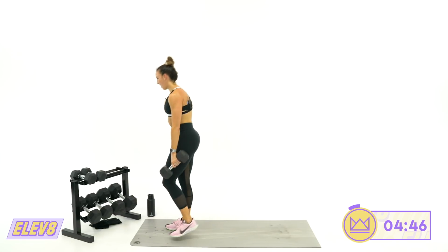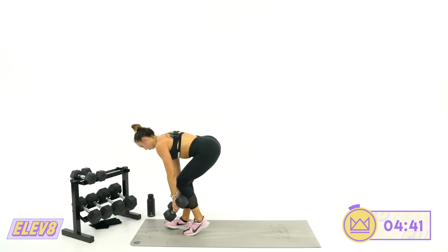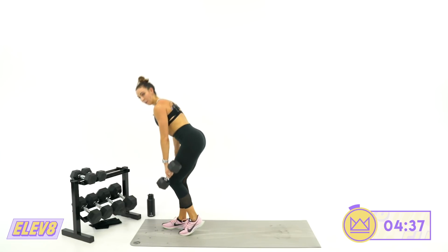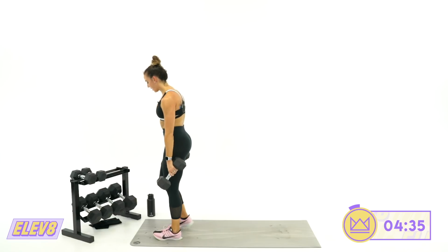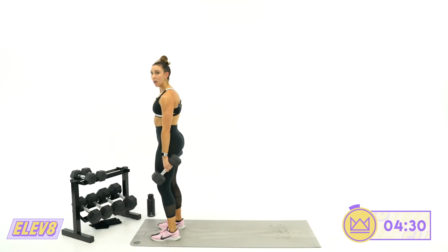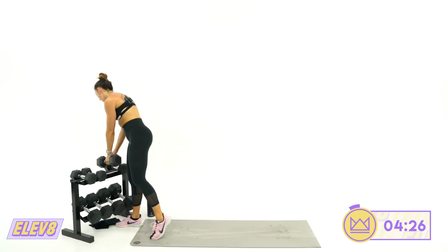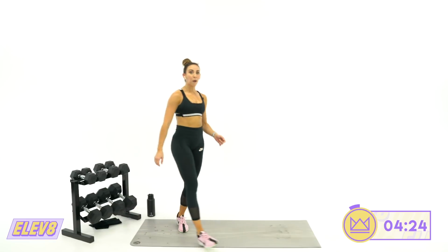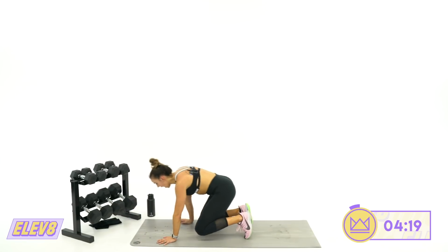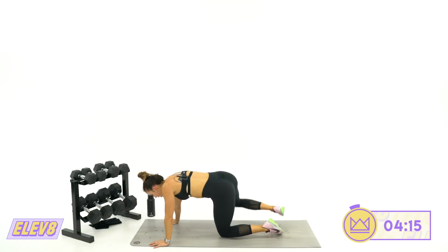Beautiful. You've got 15 seconds. Finish strong. Seven, six, two, one. Beautiful job. Let's finish it out. Three pulses, three per leg, mountain climbers, and we're done. I need you to lift and squeeze hard. Let's go. Left leg out to the side.